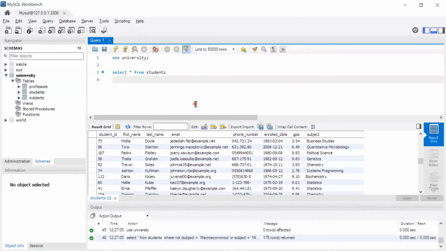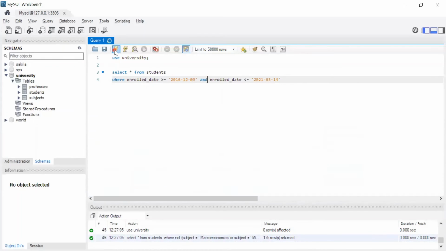So it's pretty straightforward, because I can say select star from students where the enrolled date is greater than or equal to, let's say 2016-12-09. So they should have enrolled after the 9th of December 2016. And then I say and enrolled date less than or equal to 2021-03-14.